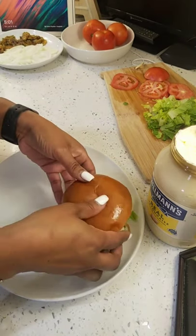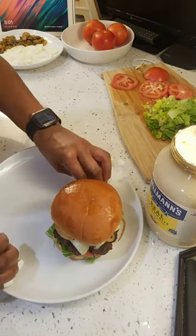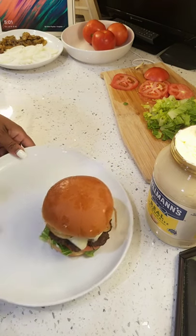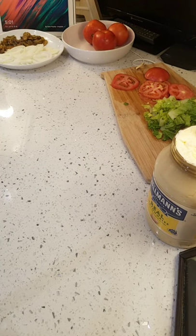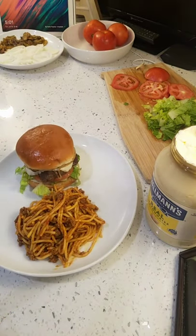I'm going to show y'all. I'm going to let you get a good side view of that. I'm going to make sure her plate is nice and clean. And then we're going to add some spaghetti to that plate because I wasn't doing fries. And she just better be happy with that. Look at that. Y'all, you better come on with it.